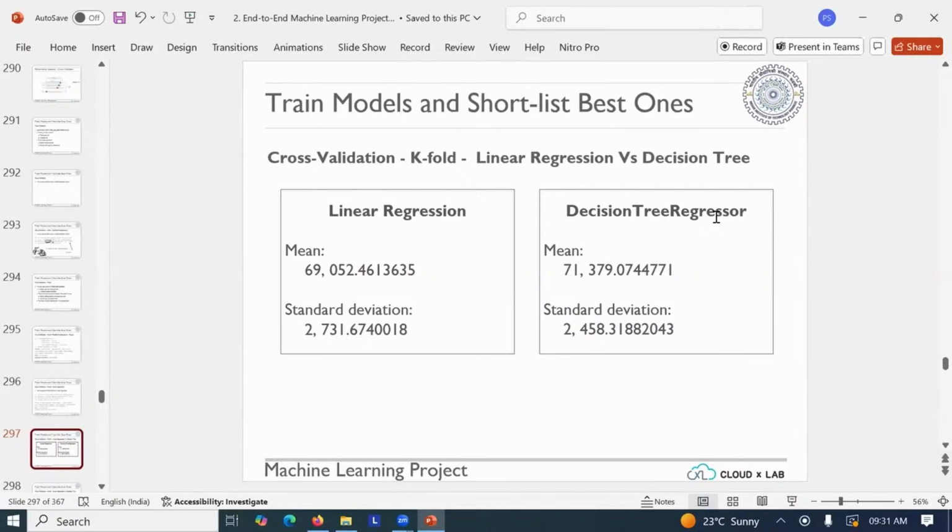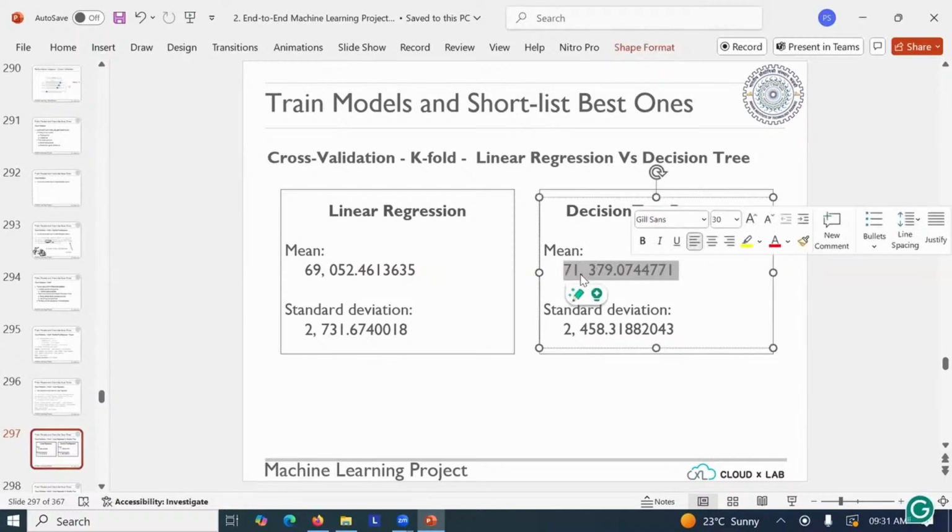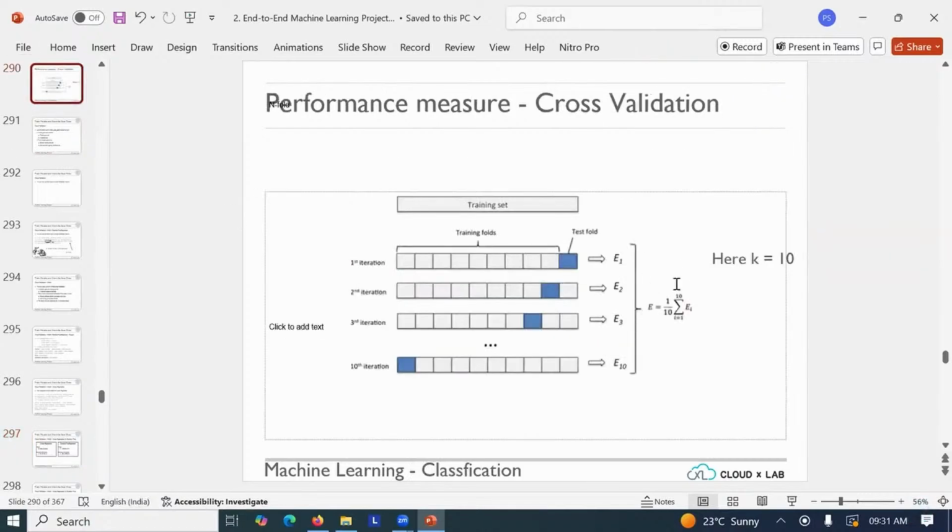So this is the average, and in fact this is the average error and not the error that we will get using a single iteration, right? Yes. So this is the average score, average error.